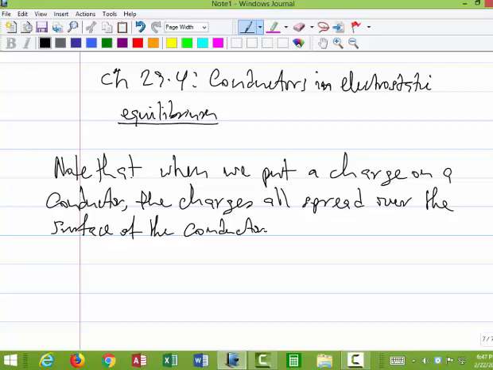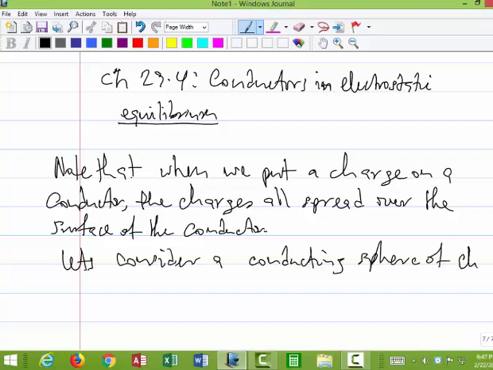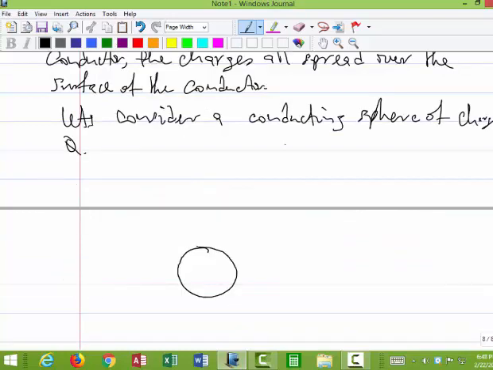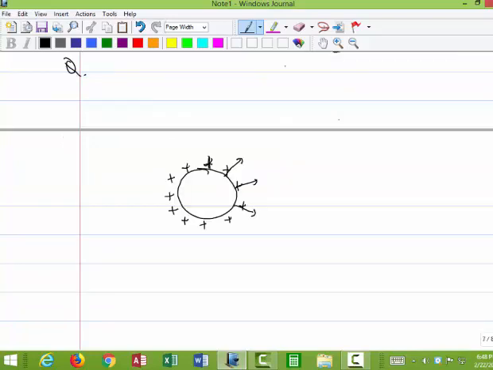So suppose we have a conducting sphere of charge Q. Let's say we charge this sphere to a total charge Q with positive charges. The positive charges will just spread out on the surface of the conductor like that. And if you look at the electric field on the conductor, it goes out, of course, that way. So what we have is something like that. The electric field inside the conductor should be 0 because there are no field lines in the conductor. So the electric field in the conductor is equal to 0.